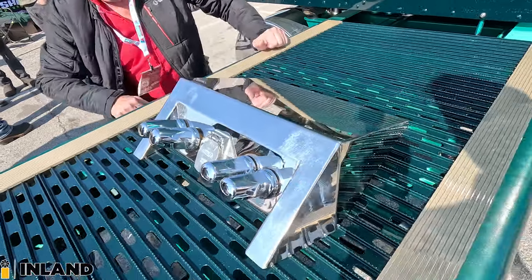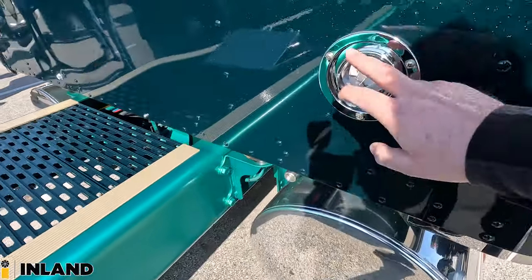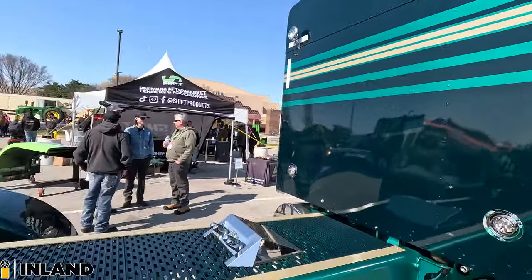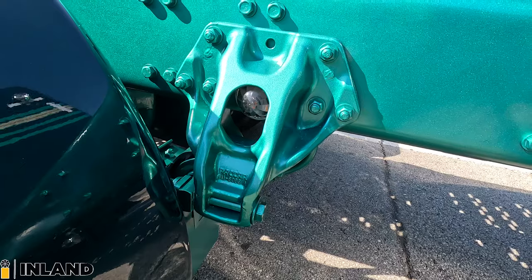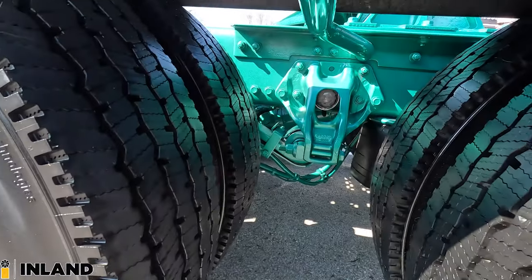And above here, your airline box with everything nice and polished. These were changed out. Those are from Shift products as well. And then the factory lights up on the back of the cab. There's so much to cover on this truck. Underneath here is the AG400L lights that fit right in there. Same thing on the other side right over there.